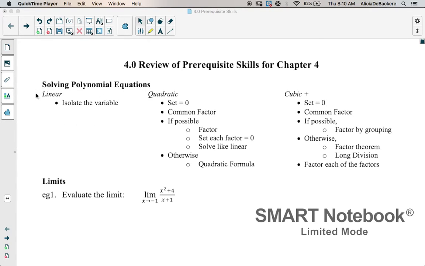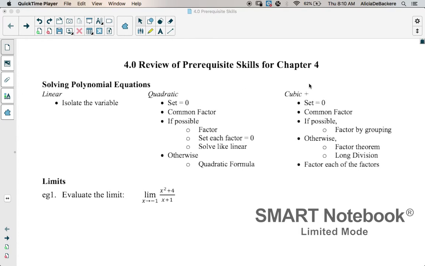In grade 9, we focused on solving linear, and that's when we rearrange and isolate the x. Usually it's an x. In quadratic, that's what we studied in grade 10, the first thing that you have to do is set it equal to 0 on one side, and then you start to factor. So you look for a common factor first, and then if it's possible, you factor it, so maybe you come out with like a couple brackets, and then you set each bracket or each factor equal to 0, and then solve those like a linear. You just rearrange and solve for x. If you can't factor it though, then you use the quadratic formula.